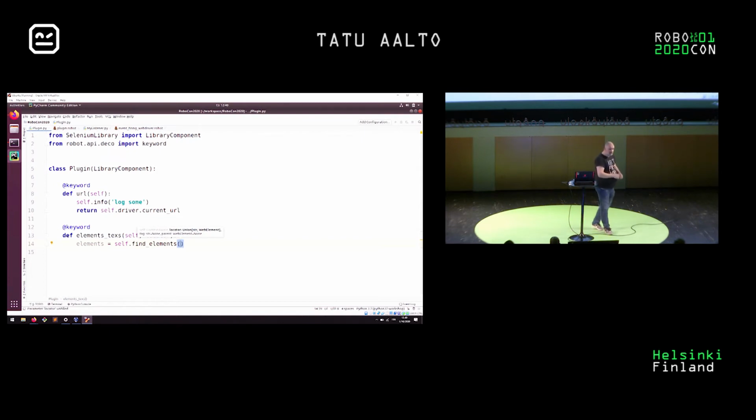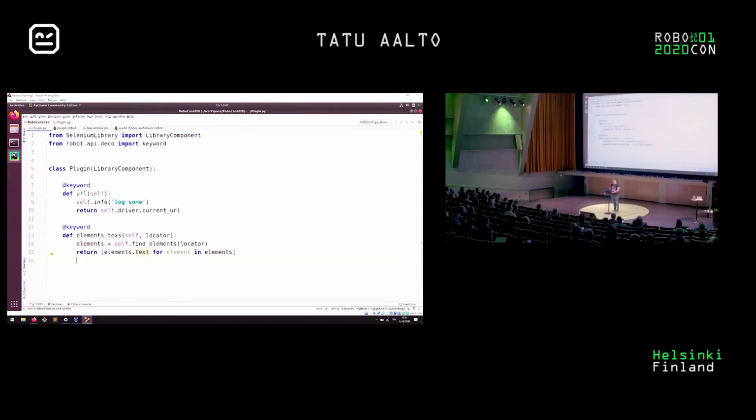There is also a singular of those, which returns you the first element. That method returns you a list of elements. All the keywords in the Selenium library go through that method to find the elements, and if you want, there's a way to replace that. But let's find elements, locators, and let's return all the text out of the element text for element in elements. Ooh, many elements. Yeah, that should work.